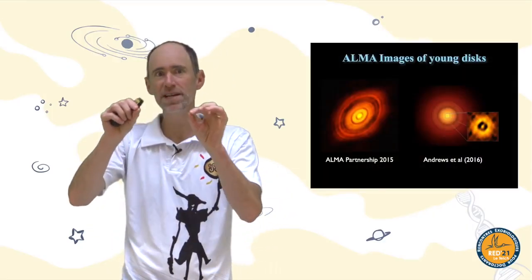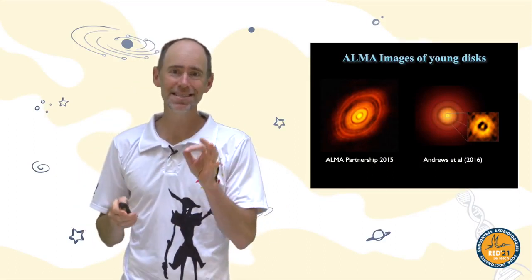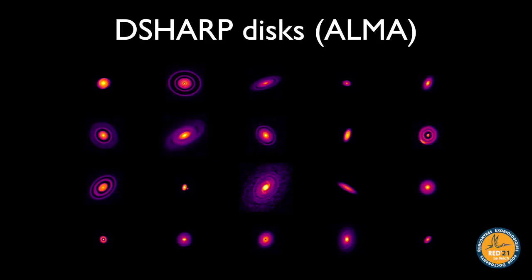And it's cool. You can see all sorts of detail. You can see little rings in there, little lanes, sometimes little clumps, sometimes spiral waves. There's lots of detail that we can see in there now. A very famous survey that was done 3 years ago, I think, with ALMA was a survey of, I think it was 20 disks or so, and just to look at what's out there. If we look with the best resolution that our best telescope has, what do planet-forming disks look like?